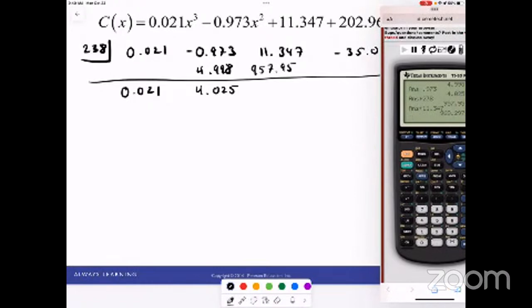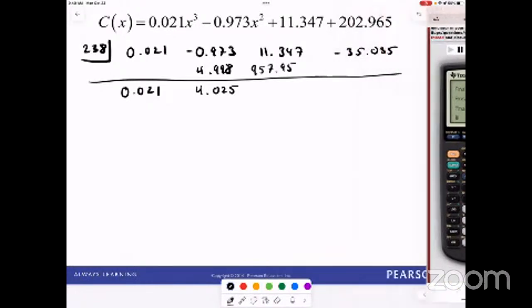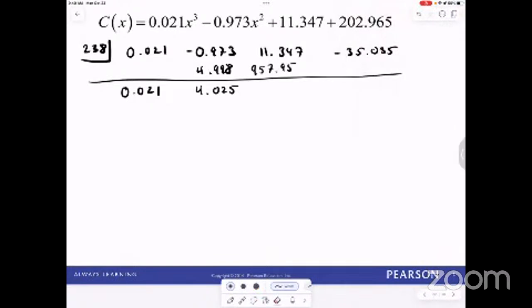Okay, I see. I know what I'm doing wrong. Let's back up. So 5 was actually supposed to be in the chair. Let me back up. We said after 5 years, we got 238. That's why I was pausing. I was like, what is off? I couldn't figure it out, but we got it now.